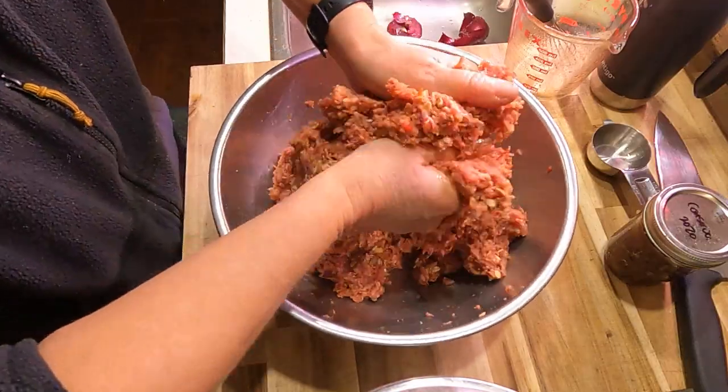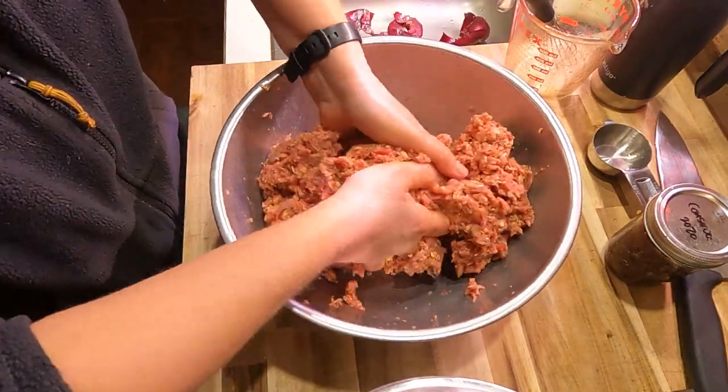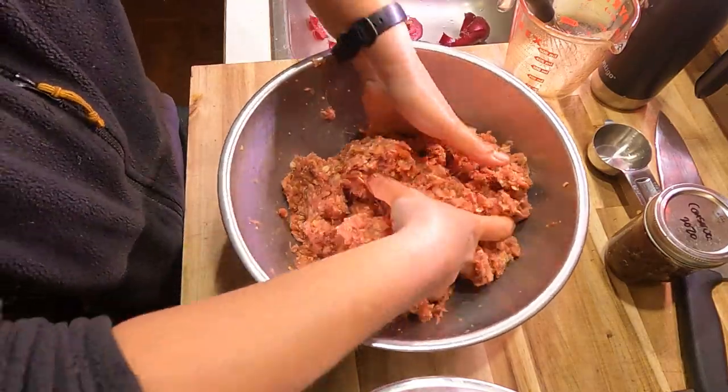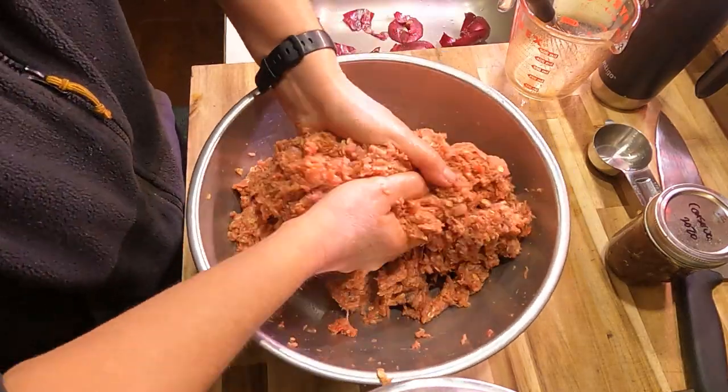Maybe this will make really good meatloaf. Will it be the match for the one I made when I was probably 23? Eh, we'll see. All right, I feel like that's enough. My hands are freezing.